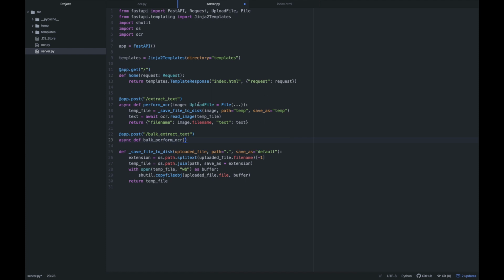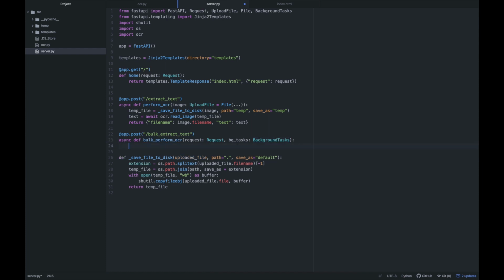And since this does not take in a single image, it takes in multiple images, we cannot just define a single image over here. So we will just get the API request for now and find those images inside that request. And in order to make this a background task, we can say bg underscore tasks and the type of that would be BackgroundTasks. So this BackgroundTasks is a class which is exposed by FastAPI to enable the user to queue background tasks.